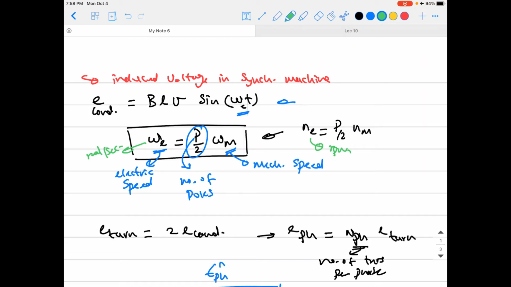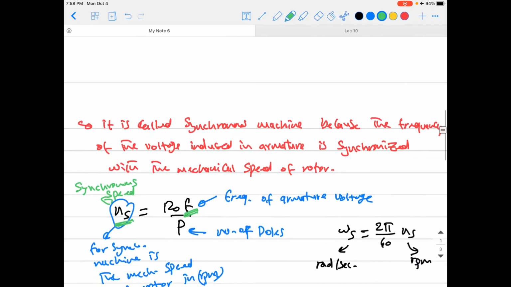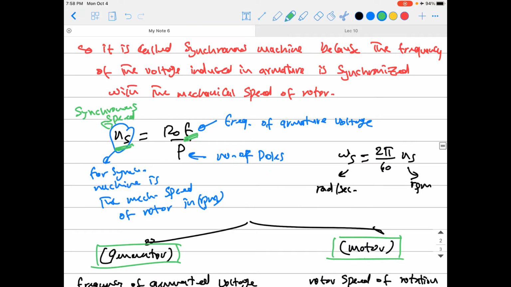Most of the time the speed will be given for you in problems, and even in the field work, in RPM, because it's more convenient to express the speed like that. But most of our equations are derived based on the angular speed, which is radians per second, not RPM. So keep in mind this transformation and do not get confused by this. Okay, guys? That is the whole point here.